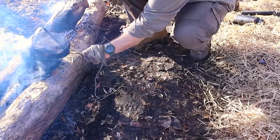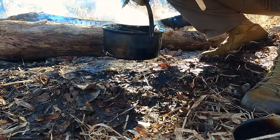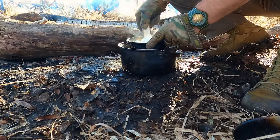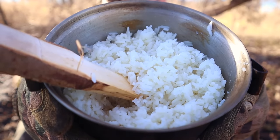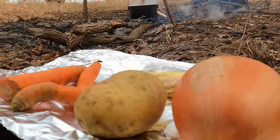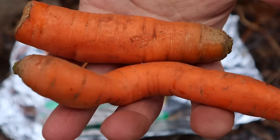I picked this technique up from a Japanese survivalist who used it with one bush pot and pieces of bamboo lined at the bottom with water to steam organs or other meats from kills off the landscape. Today we're eating rice. We just pull it off when it's ready, stir it up, recover with the lid to let steam continue softening the rice, and now we have our meal ready with the bush pot steamer — great for cooking any food in a winter environment.